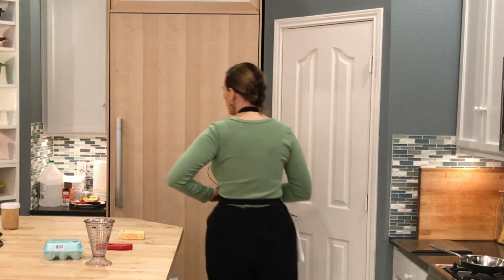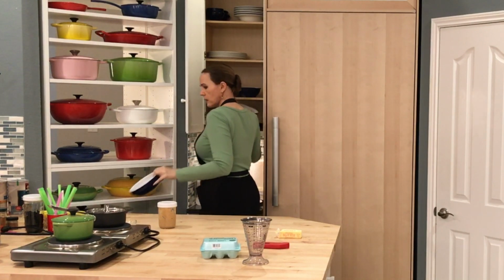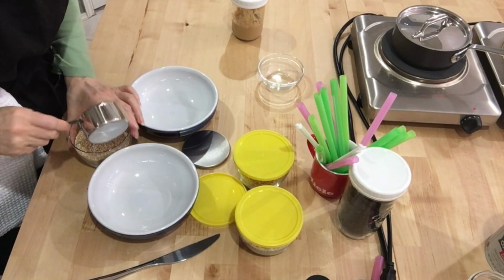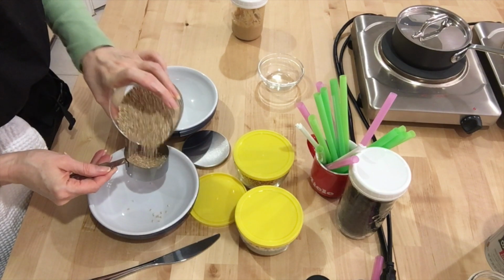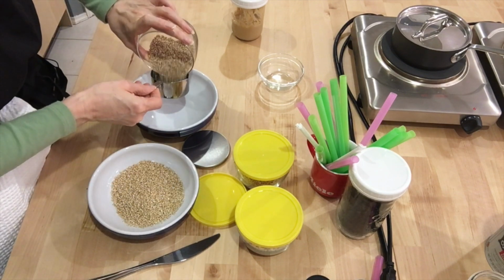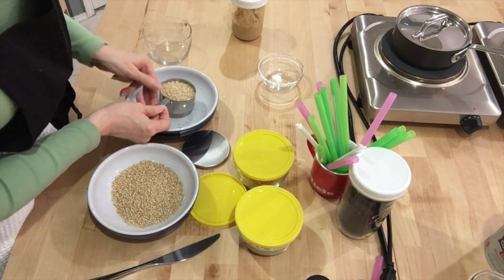Now I put stuff in my oatmeal. So what am I going to put in this? There, 2/3 cup there. Not quite 2/3.